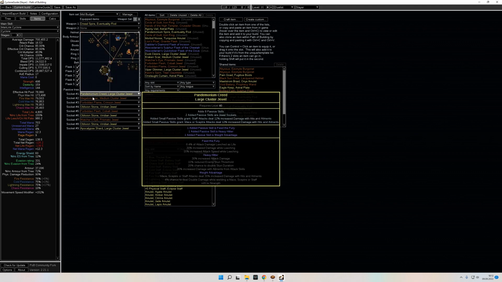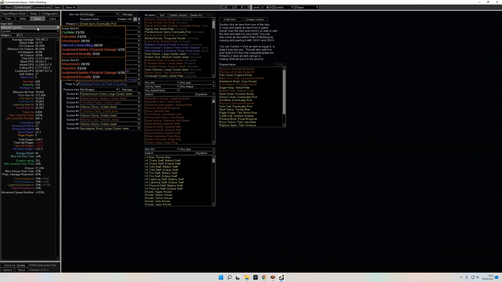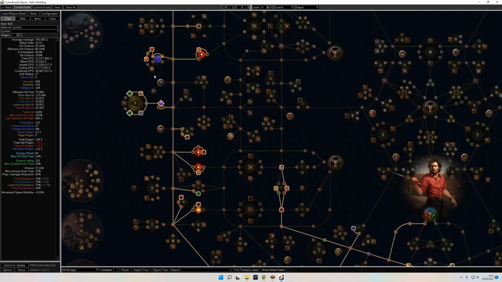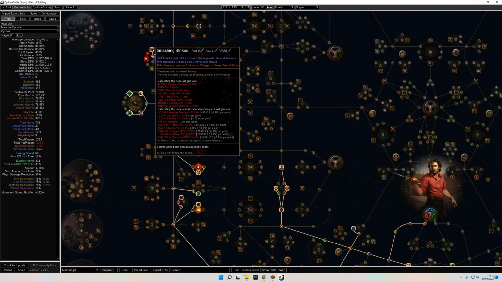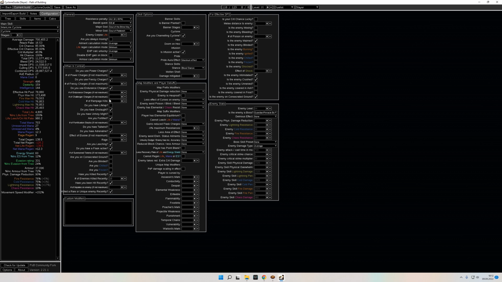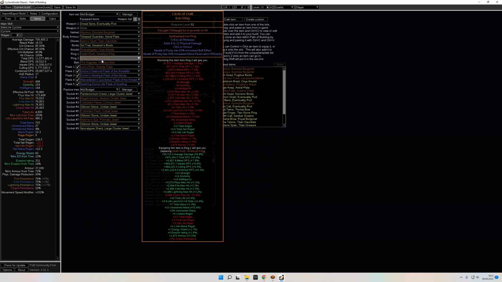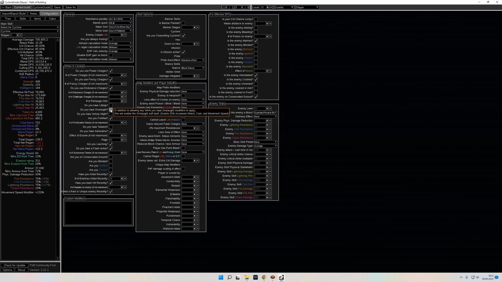So that's about it about the POB. Let's go to the configurations. We generate power charges via Assassin's Mark. We're getting frenzy charges via Blood Rage, just for bosses, only if you have Anomalous. And we're generating endurance charges from this node here. Then we're having Onslaught from the ring. You have to tick it because POB doesn't get it. That's automatic. So we have this here.